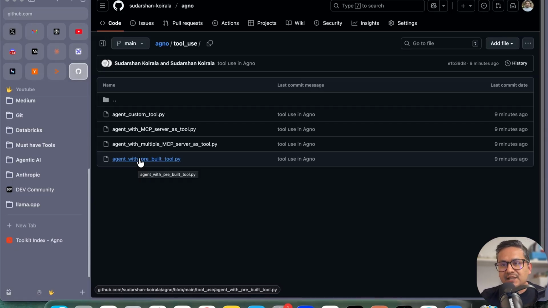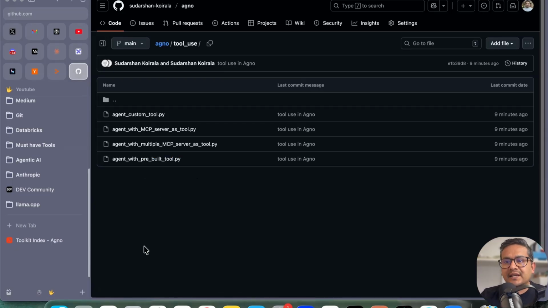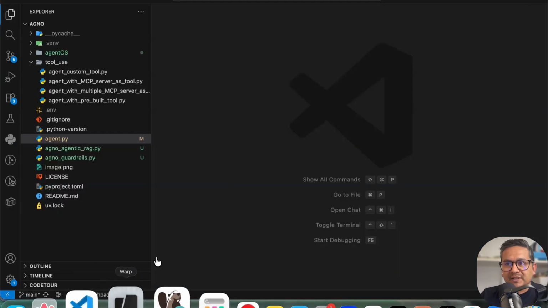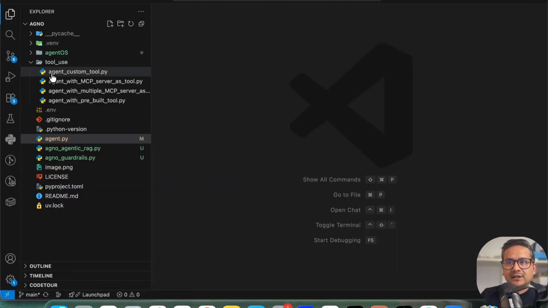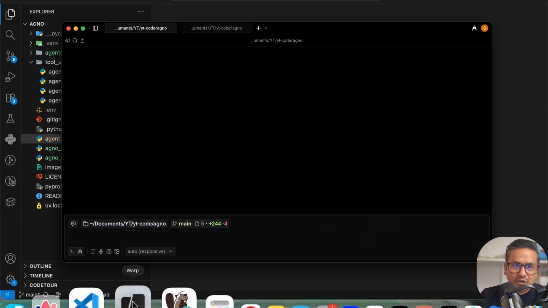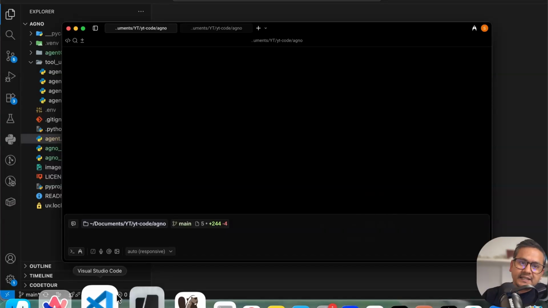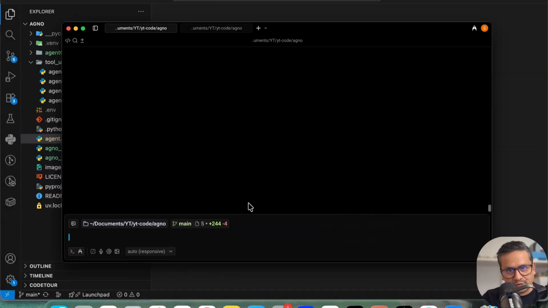Now let's get directly into the code and start looking how we can do it. I have already opened this in my VS Code. These are the files I showed you in the GitHub. But before going into that, I need to first run my server, because I'm running the LLMs with the help of Llama CPP. By the way, if you want to use OpenAI or Anthropic or whatever platform you want to, you can go through it. Please watch the previous video on how you can set up.